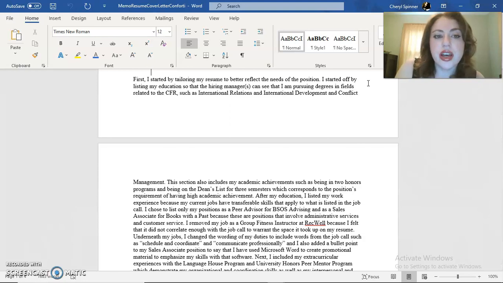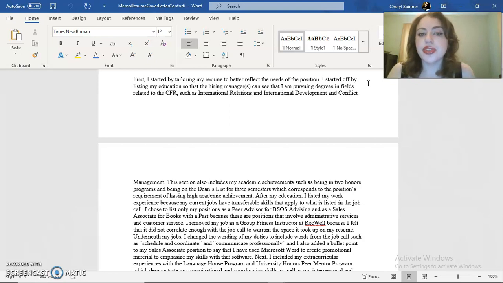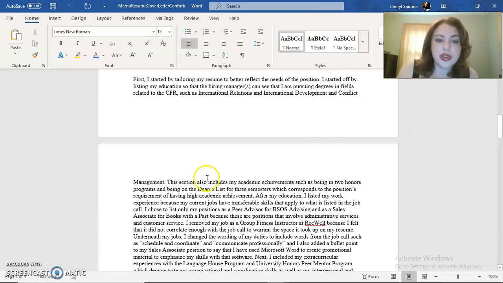So she says, first, I started by tailoring my resume to better reflect the needs of the position. I started off by listing my education so that the hiring managers can see that I am pursuing degrees in fields related to CFR. One thing that's just part of the genre, you begin your resume with your education. So this section also includes my academic achievements, such as being in 2 honor programs and being on the dean's list, and so on.